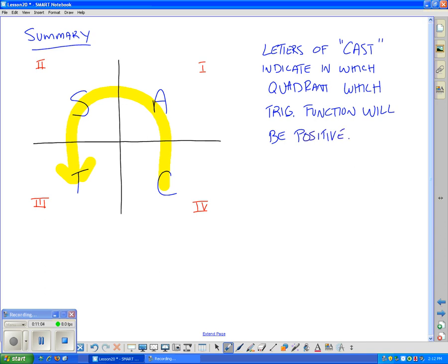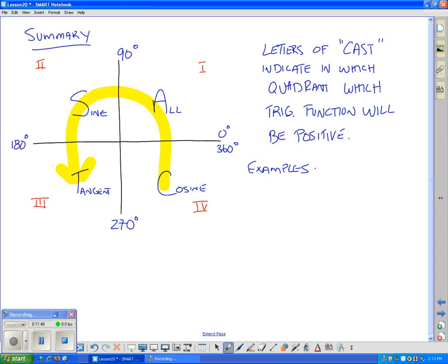All right, so as we go around, we would start on the x-axis, so this would be 0 degrees. As we move counterclockwise, this is 90 degrees. If we keep going around, we are now at 180. Continue around. We're now at 270. And when we return to where we began, it's 360. It's like a circle, so we've gone all the way around. All right, so I know immediately in what quadrant the trig values will be positive or negative. So you can check this with the examples. Again, A stands for all, S stands for sine, T is for tangent, and C is for cosine.